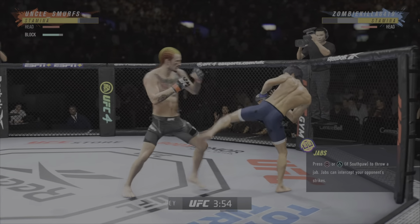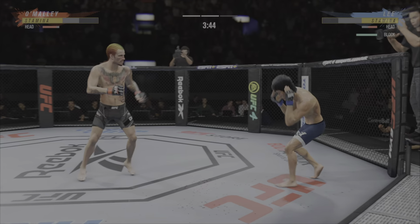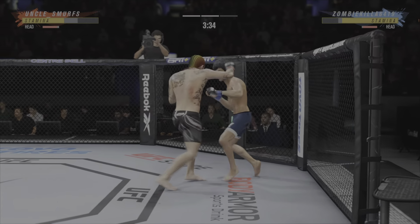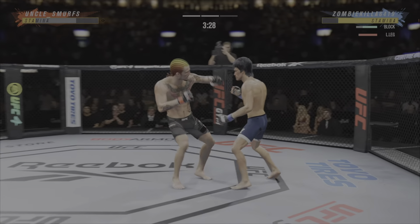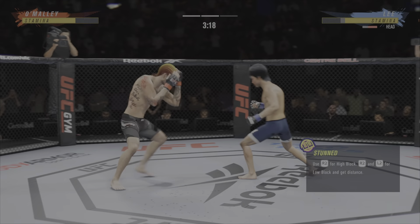Lee gets done there by that stiff jab. Is this thing on repeat? How many times can you say punch to the head? Big punch lands over the top — how's he gonna follow this one up? He's cutting them down the sides with these beautiful leg kicks, connects with a right. He's hurt bad, he's hurt bad John. He's got to press him, he's got to go chase that finish down now.